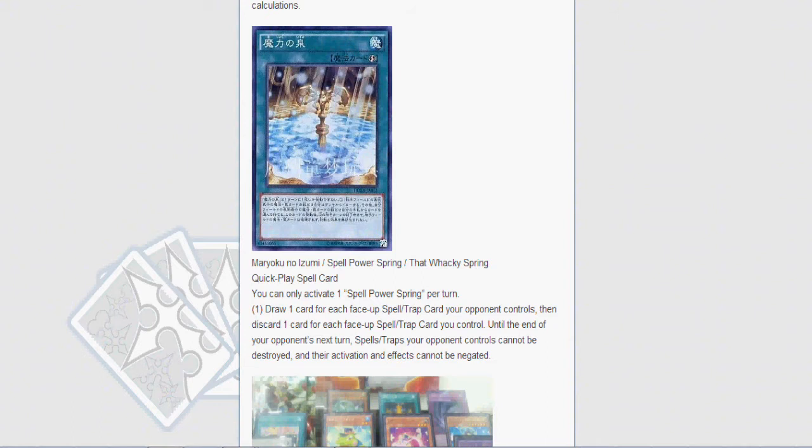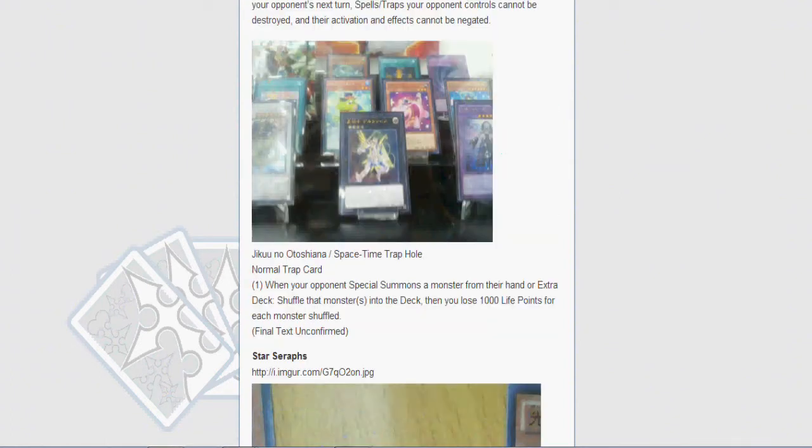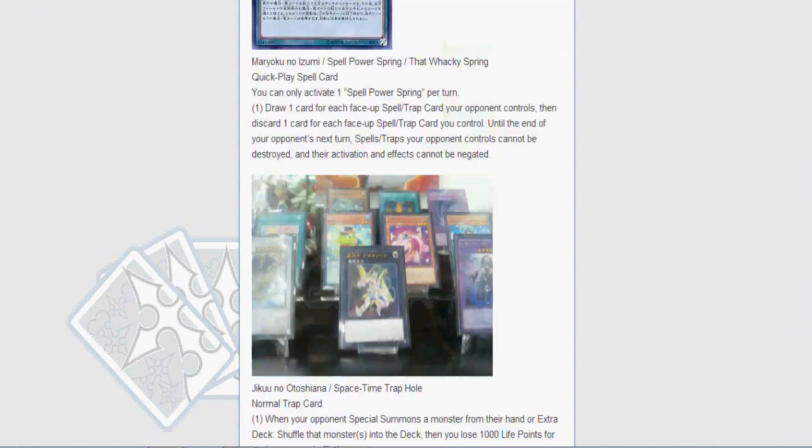Yeah, this is a pretty bad card, in my opinion, not really worth playing, but the artwork is pretty cool, and I do like the name, That Wacky Spring, so I kind of hope that is the name for the TCG version, because to me that sounds pretty friggin' awesome. Now we have another one called Space Time Trap Hole, which I'm guessing is this one right there.